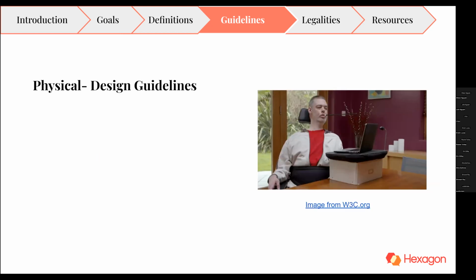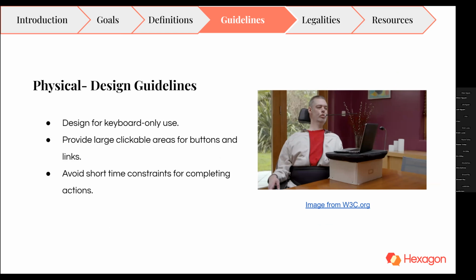The guidelines that we're going to use to design for accessibility for physical disabilities is, this is a very simple text, try to design for keyboard use only. The way you test this is you put your mouse aside and you try to do every step of your app or website just with a keyboard. Can you access every important step? Can you access every place on your website just with a keyboard? No? Then we need to improve the accessibility.